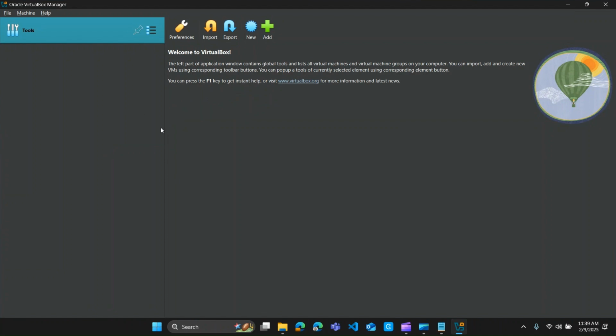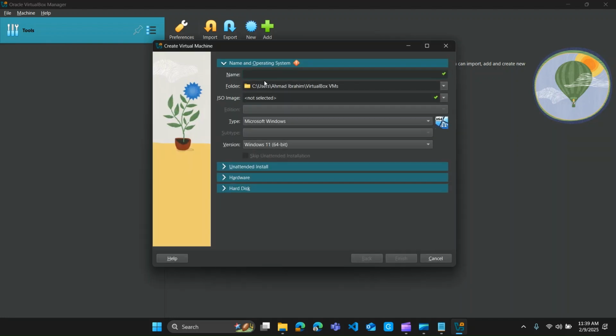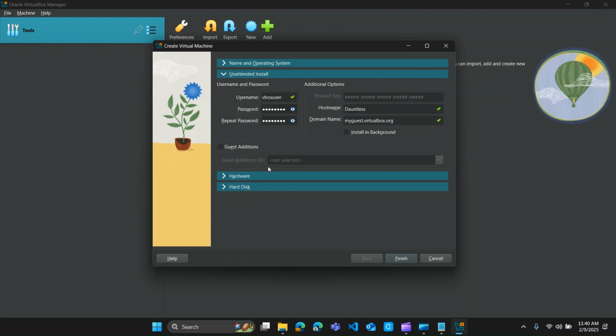Since we are creating a virtual machine from scratch, there is no VM here yet, so I'm going to click New, and in the New dialog I'm going to write the name of the VM. I'm going to put the location and select the ISO file. We already have it here, on the desktop, Ubuntu. So I'm just going to click that, but on your laptop you have to select the location of the Ubuntu OS that you downloaded. The file was read and you can see it is a Linux distro and it's Ubuntu 64-bit. Then I'm going to go to the next step.